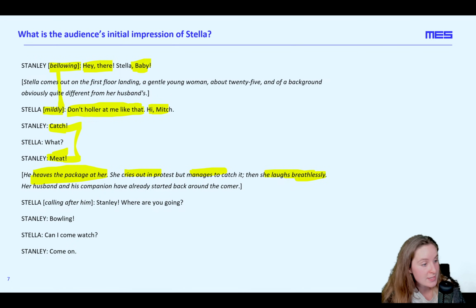And what's her reaction? First, she cries out in protest. This initial resistance, but then acceptance with the catching it and then laughing breathlessly. Here we have her feeling both desired as well as delighted by this interaction. One that, as is evident from her crying out in protest, she doesn't expect, but she accepts, and what's more, she enjoys. So this is very similar to when Stanley says, "I pulled you off those columns and didn't we have a good time? The colored lights going," etc.